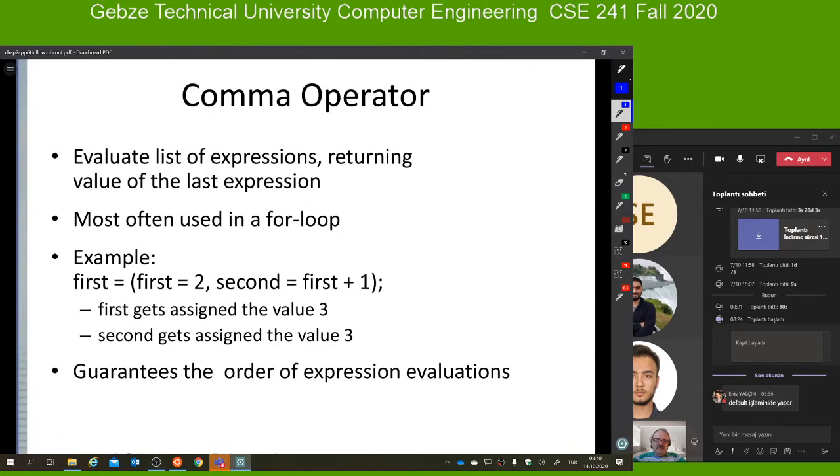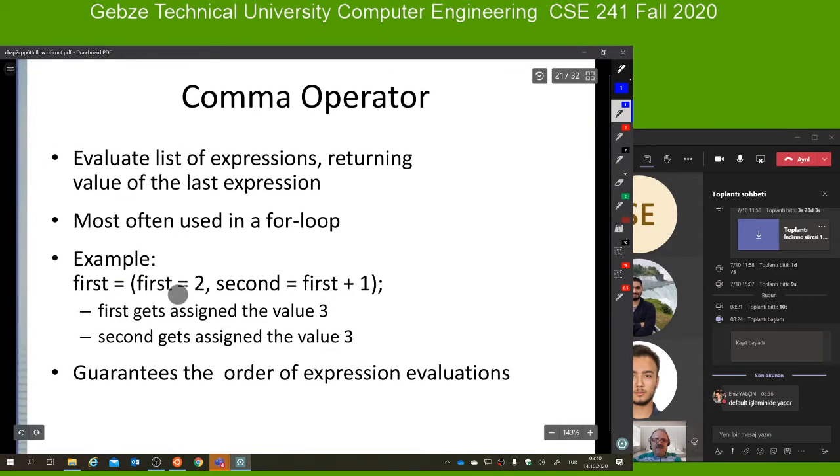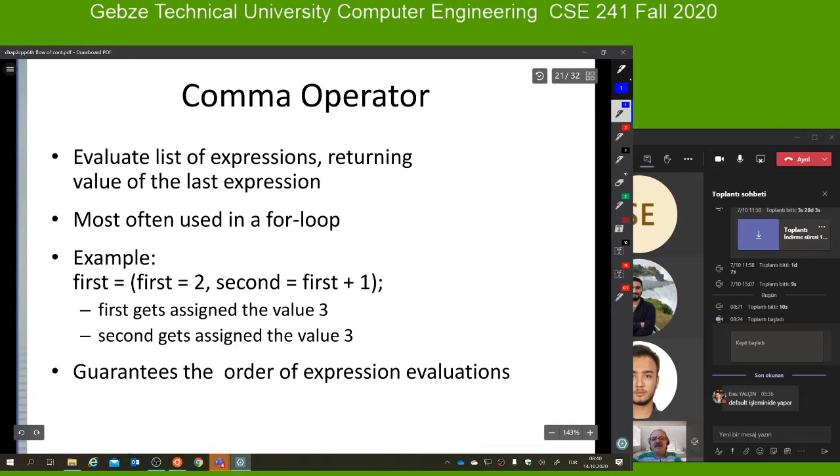This one says that I will do this first. I will assign 2 to first. Then I will add 1 to first. Then I will assign it to second. After all of these are done, I will do this assignment.